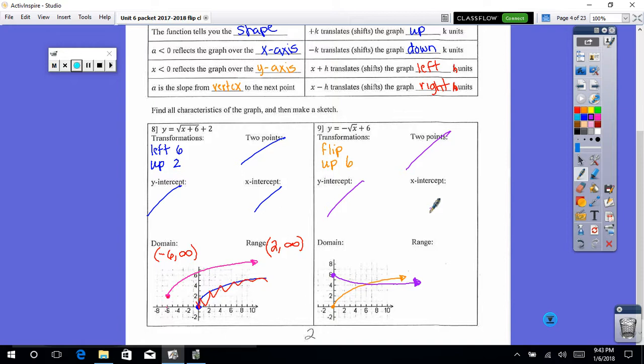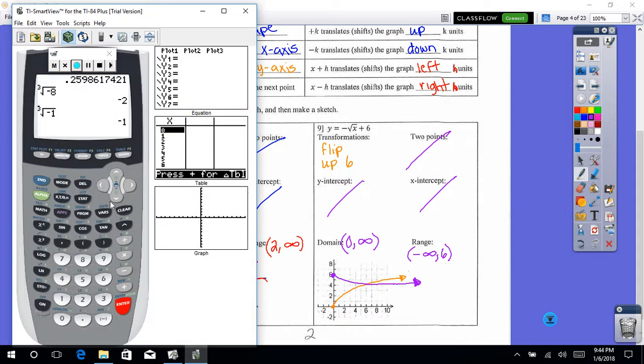Okay, again, I don't care so much about these. Let's look at our domain now. Okay, domain still left to right. So how far to the left can I go? I can go all the way till I get to x is 0. And I can stay on it in the positive direction to infinity. Don't forget, range is bottom to top. Since my graph is going on forever and ever, the lowest point I will actually ever get to is negative infinity. And the highest point that I will get to is right here at positive 6.